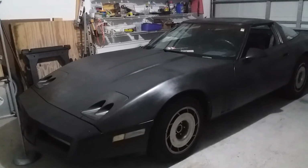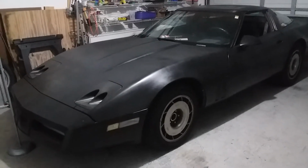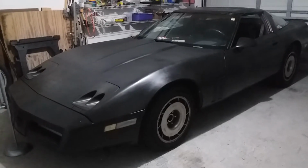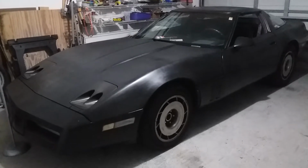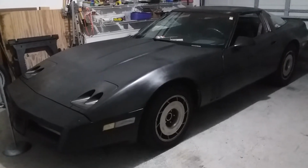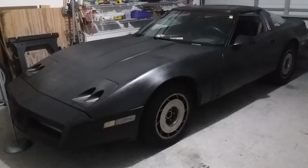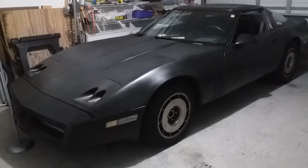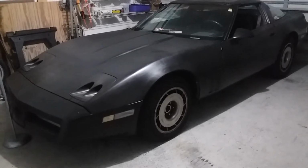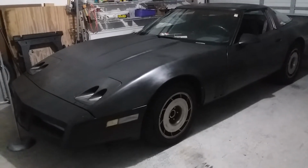And in this angle here, you can tell that some of the things I've done to this vehicle are pretty basic things that I just wanted to try. This was the first time I ever owned a vehicle that was fiberglass. I always owned vehicles that were metal, so the bodywork that I have always done on vehicles was metal, and I never got a chance to work with fiberglass. So this was a cool idea to work on this particular vehicle.